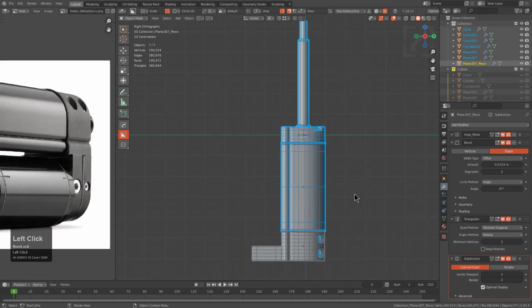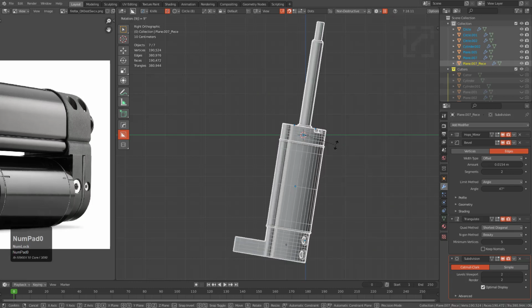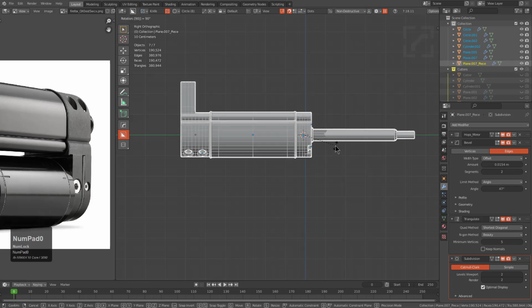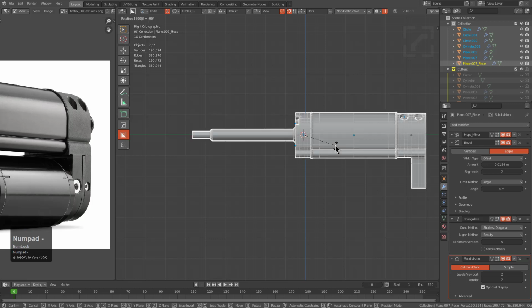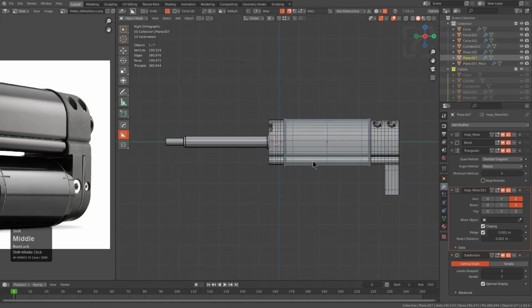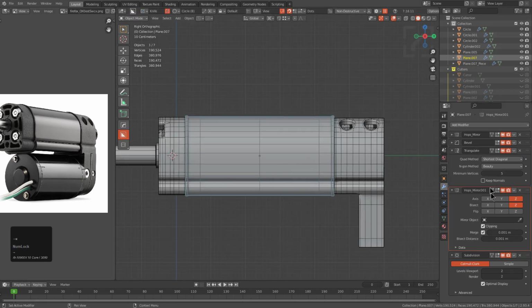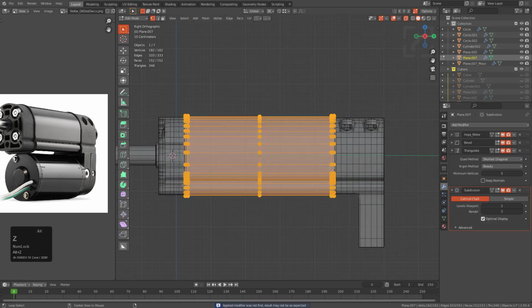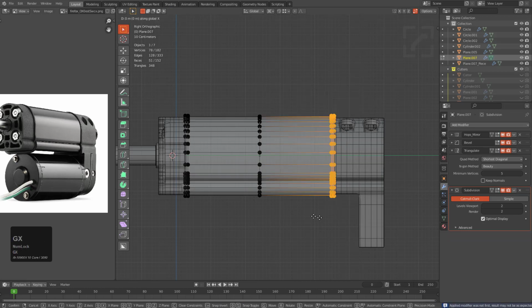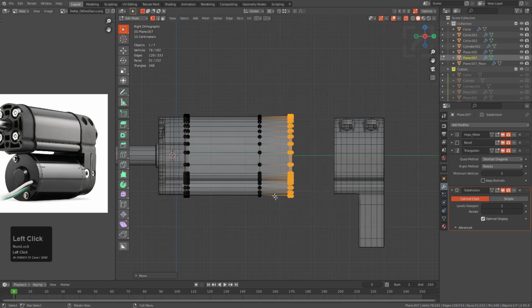So I'm going to press period to set my pivot to be the 3D cursor, and we'll just press R90. Let's press R90, and before pressing enter, press minus to make it negative, and that way we can actually get the opposite of that. And there's already a lot of things I see that have to be done. For example, this area is just too big.